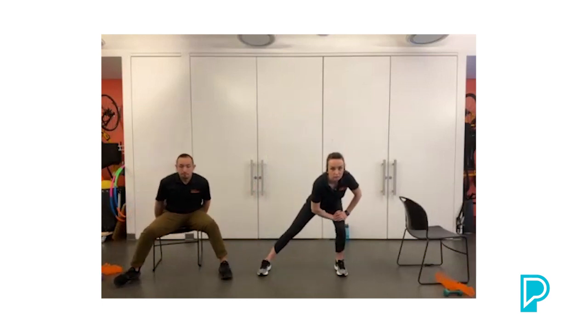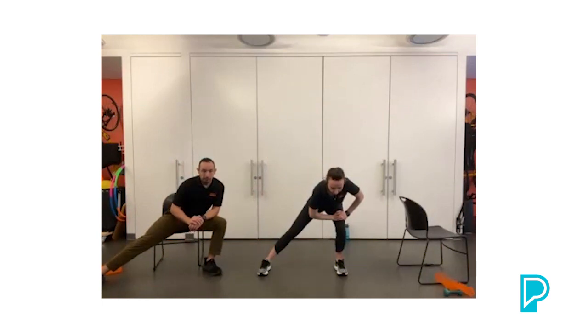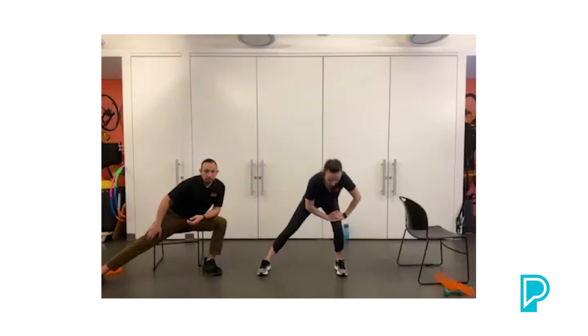Let's switch sides. Sink in those hips, shift your weight all the way back. Breathe, hold it, relax your shoulders. Make sure you don't get tensed up in your upper body as we stretch those legs. Good. Again, switch sides one more time.